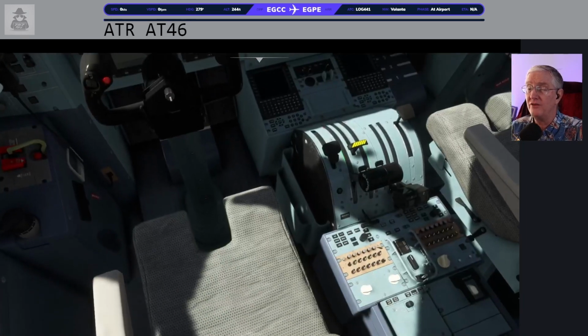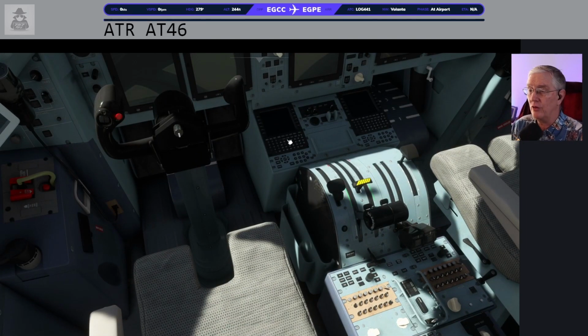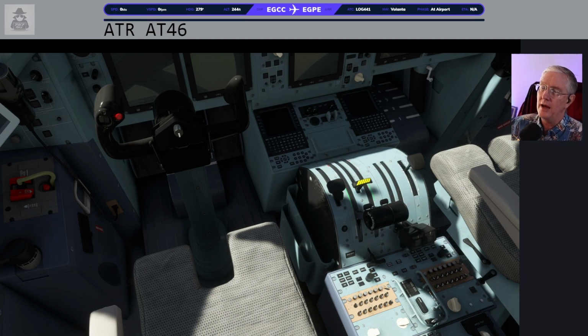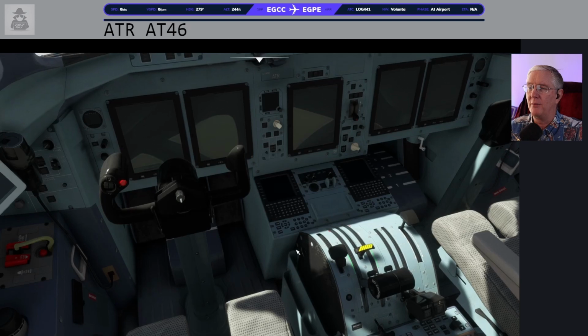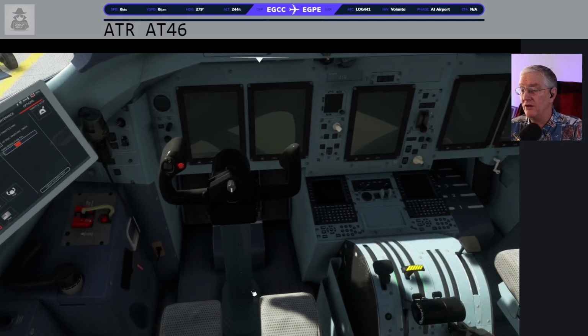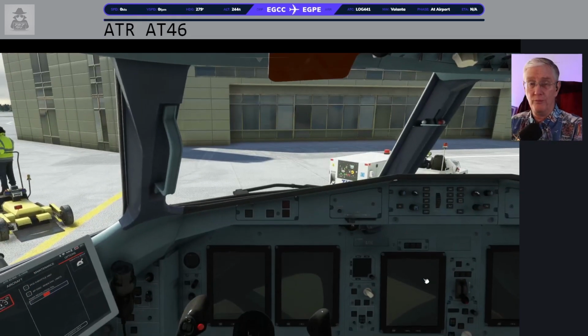Just like the real world pilots, I'm going to make sure that my controllers are actually working. I'm going to make sure that my throttles are working, that the condition levers are working, that the buttons for cutoff are working. USB connectors disconnect sometimes. They actually disconnect, and that's a problem. I've got the gear down, and then the problem is my twist stick is my nose wheel tiller, and it's getting a little jittery. So if I just move it a little bit, that stops some of the jitteriness. Now, you're not going to be able to move the control column right now because the gust lock is in place. So that's it.